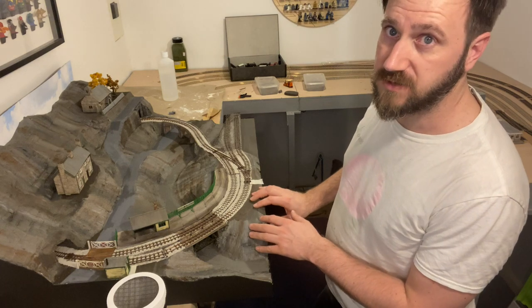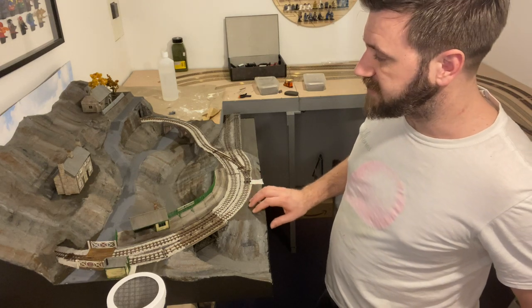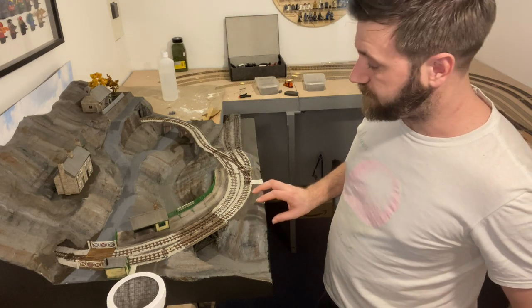I've seen lots of photos of when the Festival Railways had steam galas in the autumn, and the photos look fantastic. So I think having a layout that looks like that will look pretty good as well.